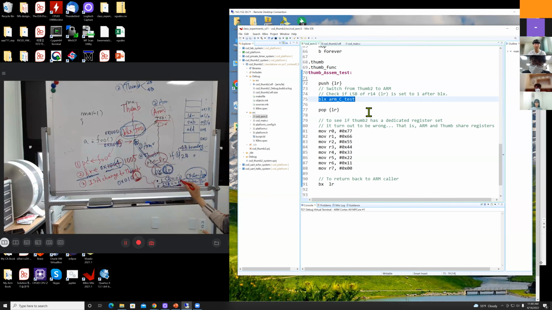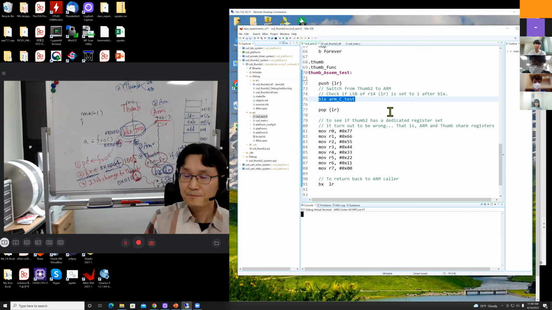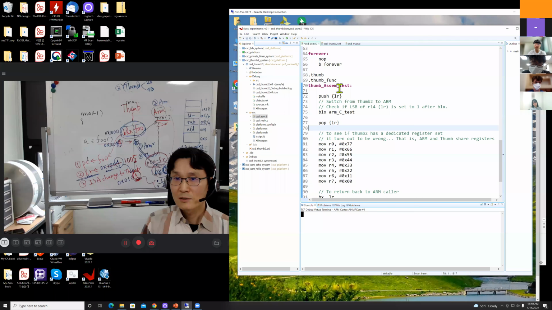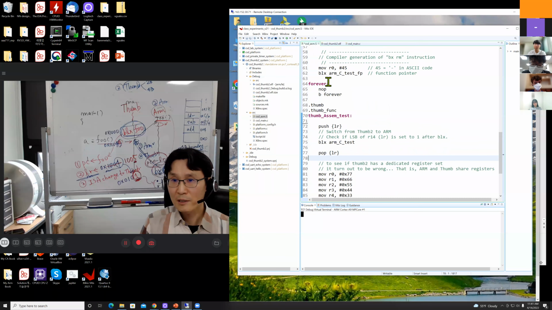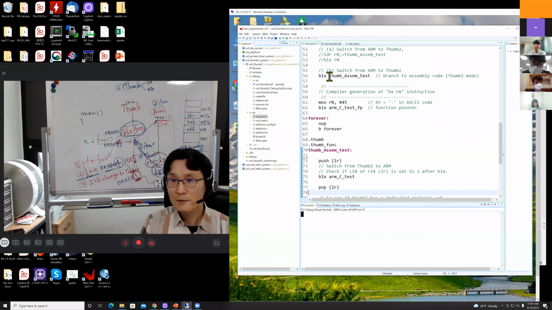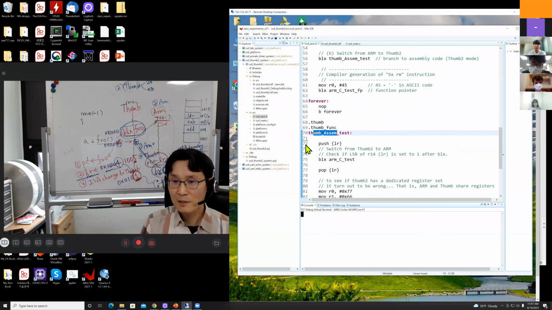We want to see that LSB, whether the compiler is really setting the LSB to 1. So don't worry about everything else. That is calling this function. Let me set a breakpoint here, then make this function call.